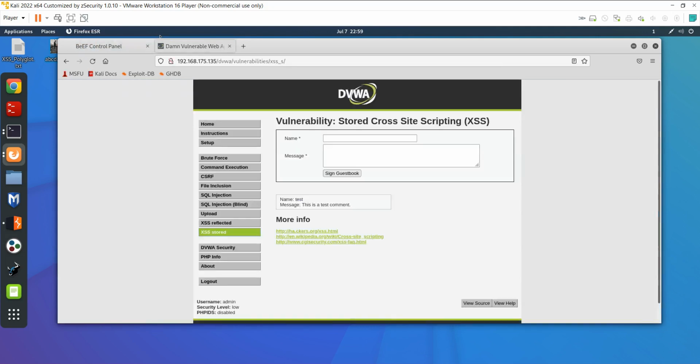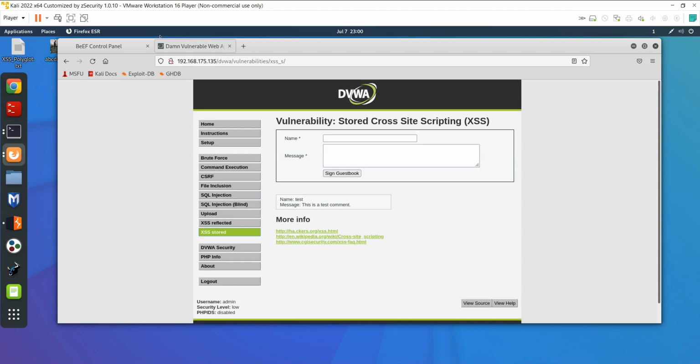So guys, you have to understand that stored XSS is very dangerous. If you know your target is vulnerable, you can inject any code, and that code will be permanently saved in the server database. Once the code is stored in the server database, if any user from any location tries to access that website, they will be hooked to your machine, your browser. That means there is a chance to hack.